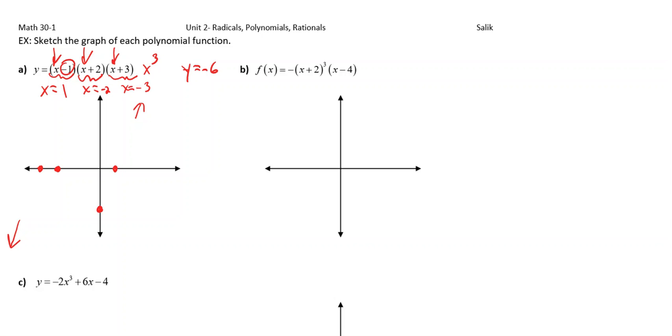So -6 would be roughly down here somewhere. And then let's just connect them. So it goes up. I don't know how high it comes up, but it's just going to go up. And then it's got to come back down again. So it's got to pass through. And then this one might come down a little lower and then back up again. And there you go. That's our sketch of this graph. And we really should label those things too, right? That this was 1, -2, -3, and this was at -6.